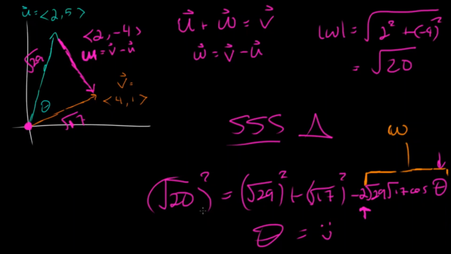So if you are to do this method, you don't even need to find theta if all you want is work. I mean, sometimes you do want the angle between vectors. This is how we might do it. But we can also grab work out of the law of cosines. If I move everything over and divide by negative 2, that quantity will be work, even though I never knew theta. But I do want to segue to the other way, because that will then take me to the arbitrary scenario.